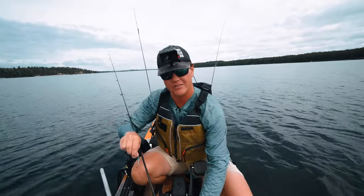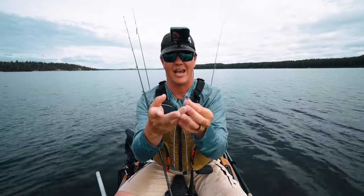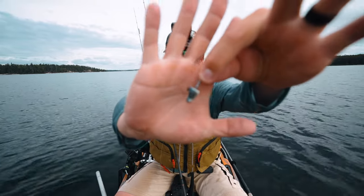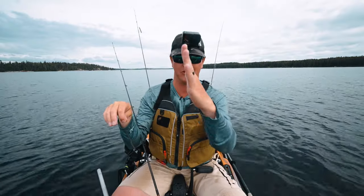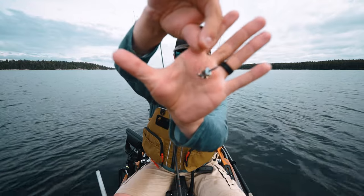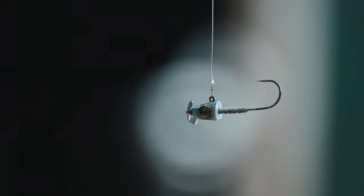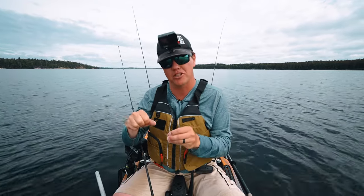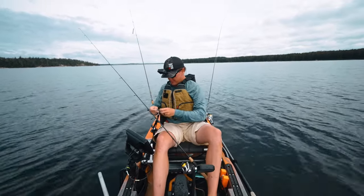This specific jig I'm using is by Frostbite, the ice fishing company — it's a new jig called the Head Spin. It's a propeller-style jig, so any movement and that propeller spins on the nose, giving a little vibration and flash. The other cool thing is it has a clip on top that holds the jig perfectly horizontal, giving it a natural presentation since a minnow swims straight in the water column. Even if a fish bumps it, it moves around and sits perfectly balanced. It's nice knowing your bait is always sitting perfectly horizontal.